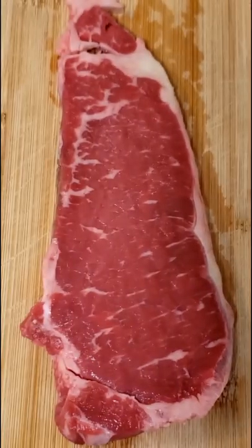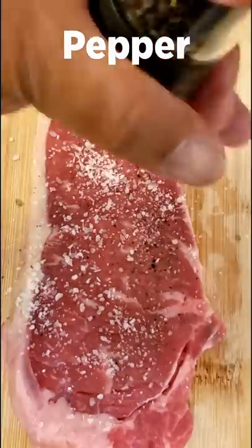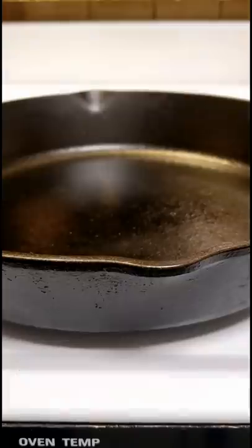Everyone else on the YouTubes flexes their Wagyu, so I'm gonna flex a $2 New York strip. This is gonna happen hot and fast. I'm gonna salt and pepper and garlic powder both sides. I'm gonna crank that stove up to super high and get that pan sizzling hot.